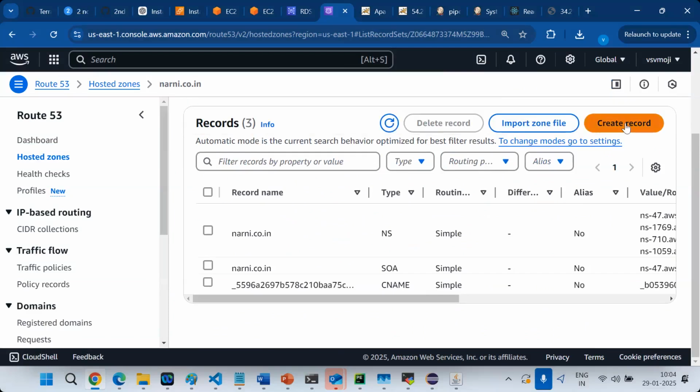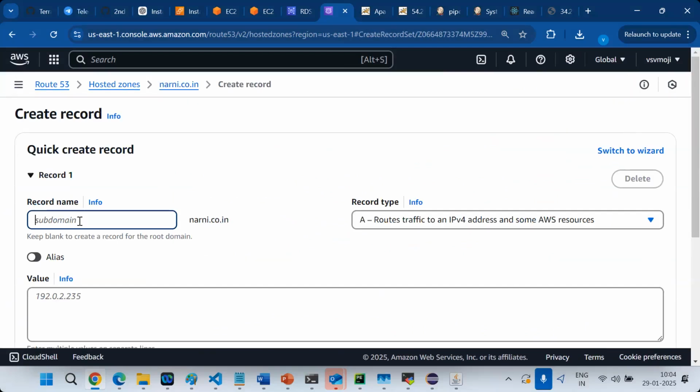What do I need to create now? A record. This is a public hosted zone, not internet routing, right? Front end can access internally or externally also. For example, if the front end has to communicate with the backend internally, we have to create an internal load balancer. Clear? Anyway, I will explain that process also, where we can implement the changes. Okay. Let's explain. Wait.